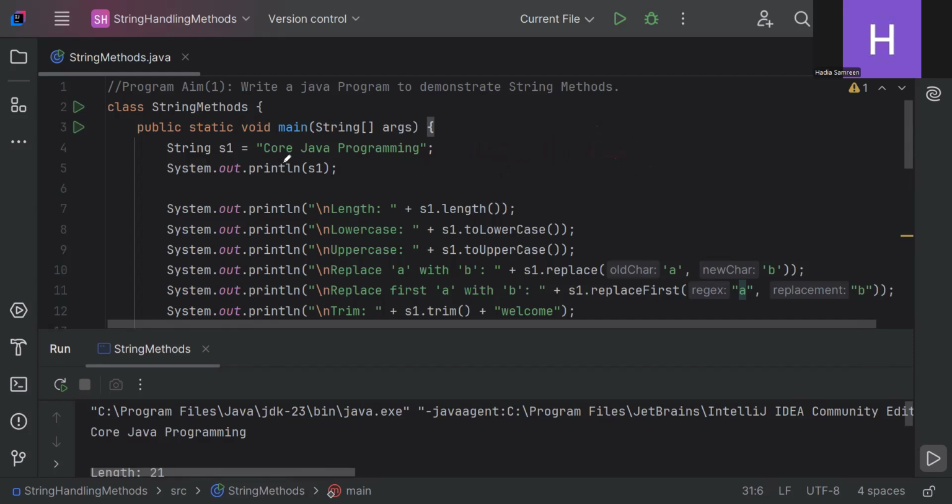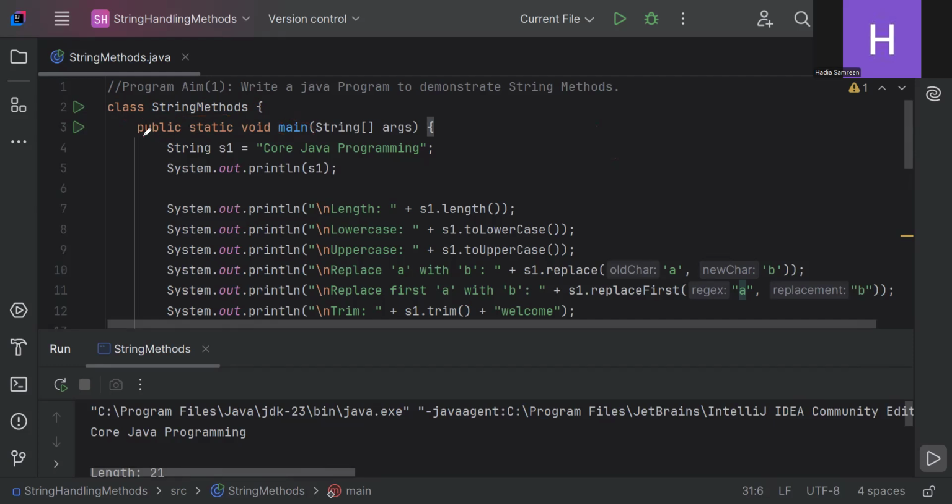Firstly, this is a class. There is a class that is named StringMethods. You can name it anything. There must be no space in between, and this is in camel case, that is, the first alphabet of each word is capital. String S is capital and Methods M is capital. Now we created a class and we opened a flower bracket. Under the class, we are trying to create a main function.